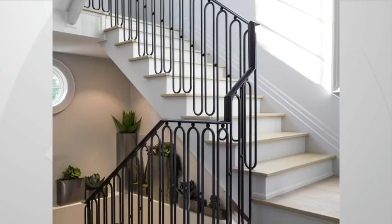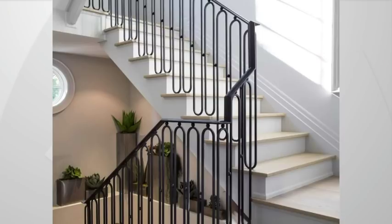And we have another picture with a Okay, so that's interesting. I think a lot of people also think about, what do I do about the color? Like, it's interesting that you have a black railing, you've got a white stair, you've got a light wood tread. You can do all of that. It all makes sense. It doesn't have to all be one color or two colors. If you're going to do a wood handrail, the handrail should match the tread.